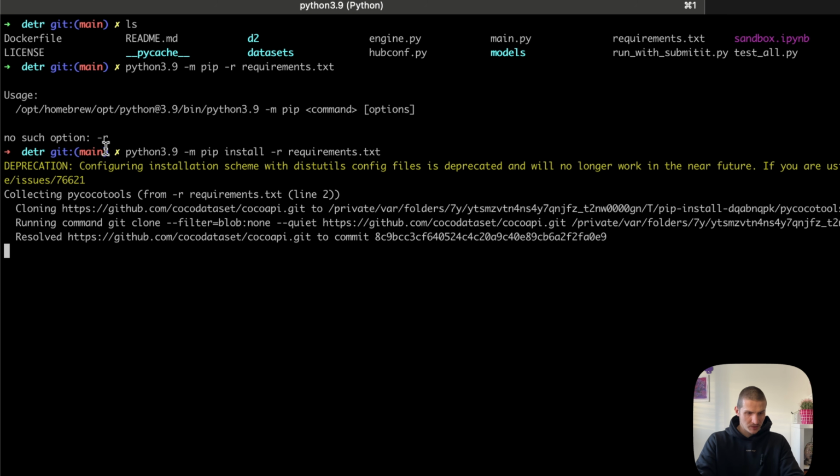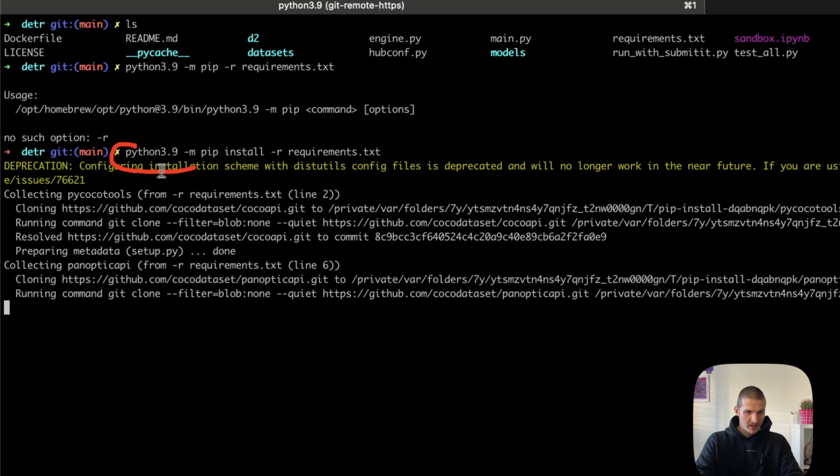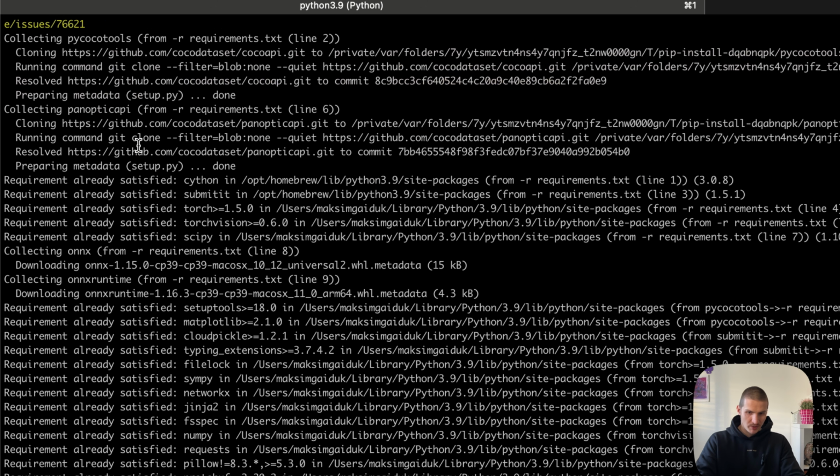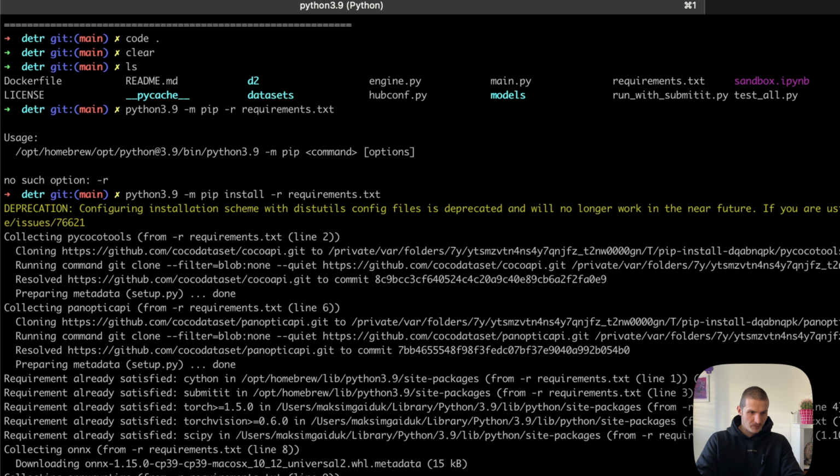So the only thing worth noting here is that you need to pay close attention to what sort of version of Python you use, because you might have Jupyter Notebook, you might have Visual Studio Code, you might have pip installed, and then the actual Python interpreter, and they might all refer to different versions of Python.